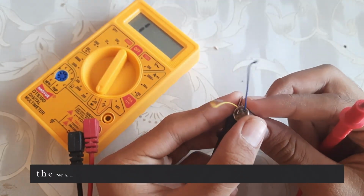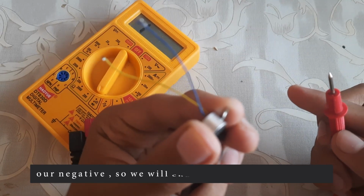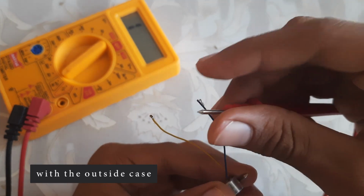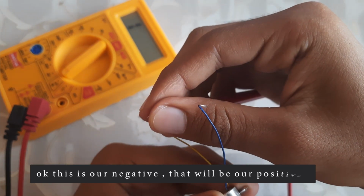The wire which is shorted with the outside case is our negative. So we will check which wire is shorted with this outside case. Okay, this is our negative, so that will be our positive.